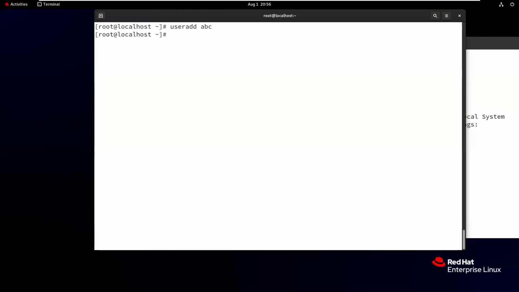ABC is successfully created. I told you by default the user home directory is /home/ABC. By default, the user login shell is /bin/bash only. By default, the user ID value starts from 1000 onwards. Then why does the user get the bash shell only, the home directory only, and ID values from 1000 onwards only?